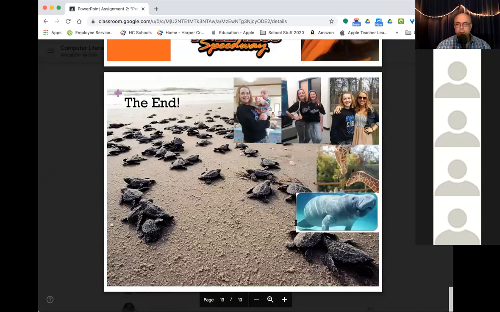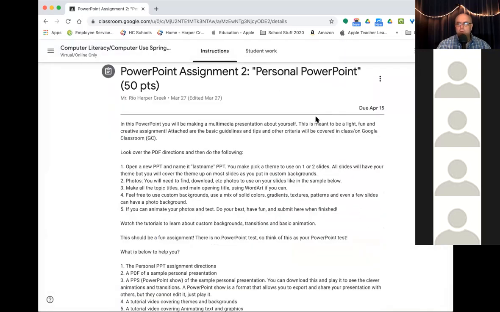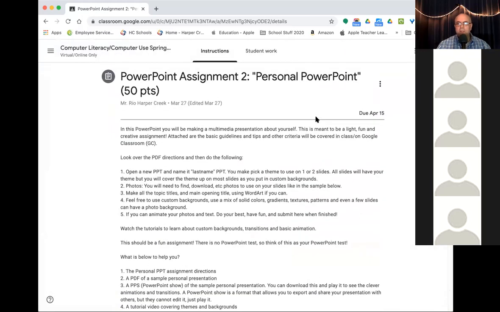Okay. Now these ones use background. You can put pictures on top. You send to back or bring to front. You can have some fun. You don't have to do it that elaborate. Normally we would do animations if we were in class, but I'm not going to require you to do animations. That's where you have the text pop out. It's actually pretty easy to do if you want to do it.